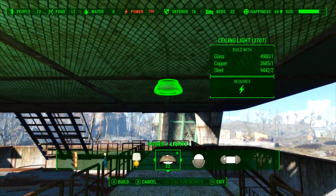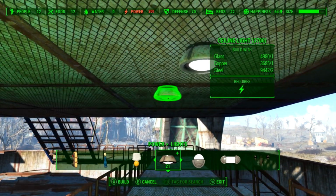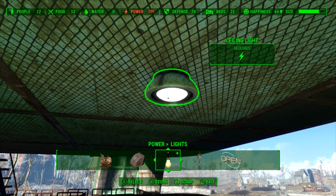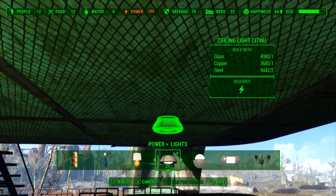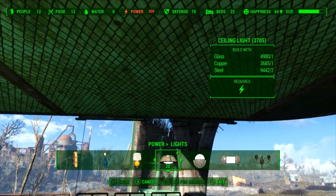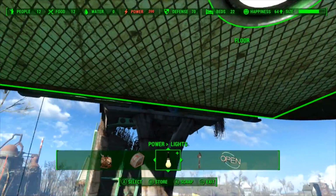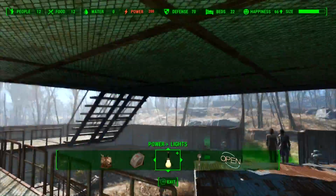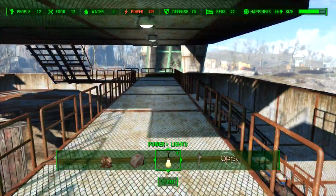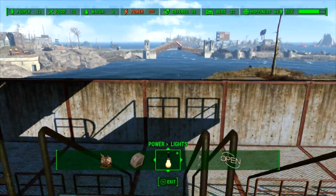So let's put some more going along here. Bit more difficult to wire these because we don't have the height. They're about right. Okay, good, good, good. Don't really need any lights under here because that would just be shining onto this hut. So we just need to make sure that we've got lights going down this walkway, which is good, which we have.